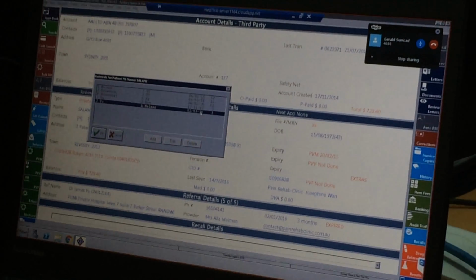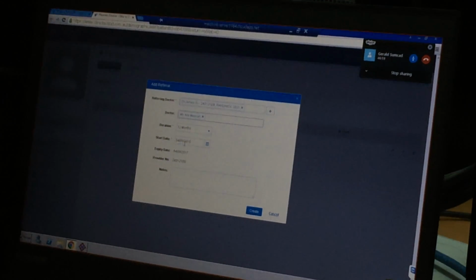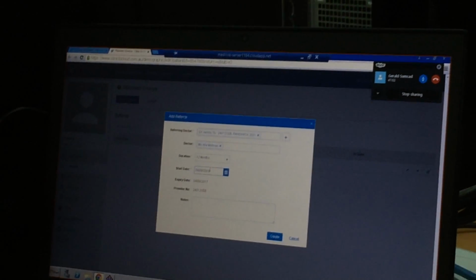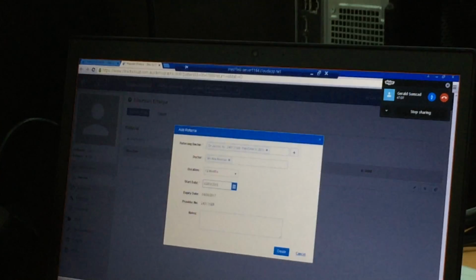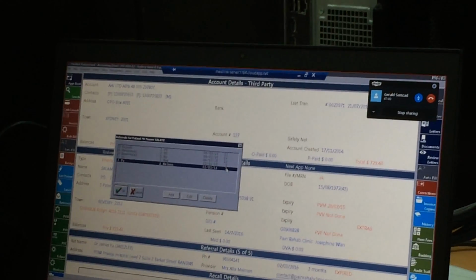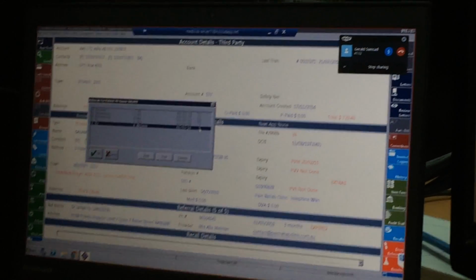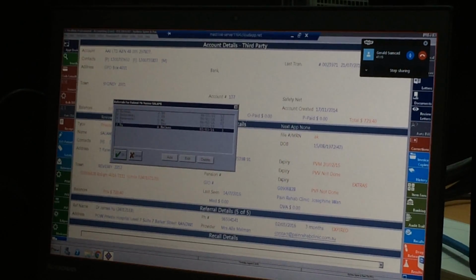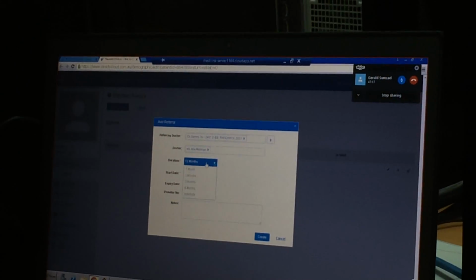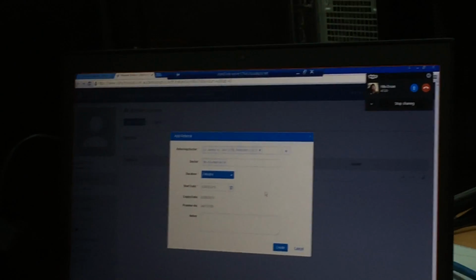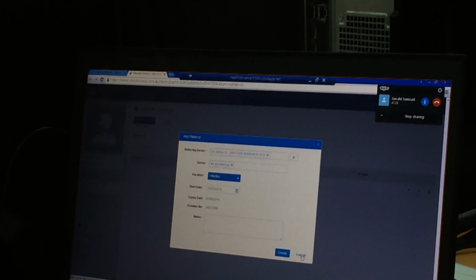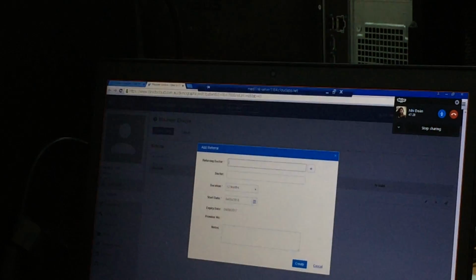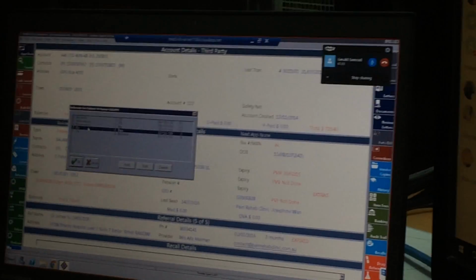And then it's from the 2nd of the 3rd, 2016. So we change the date to the 2nd of the 3rd, 2016. And it is only a three month referral. You can see at the last bit it says 3 months. We change this to 3 months. You click on create, and that will create that referral for that patient. Then you go next, click on the next patient, and add the rest of the referrals.